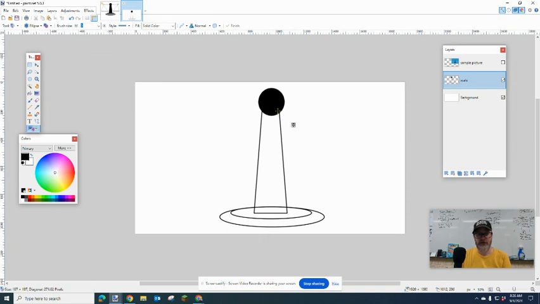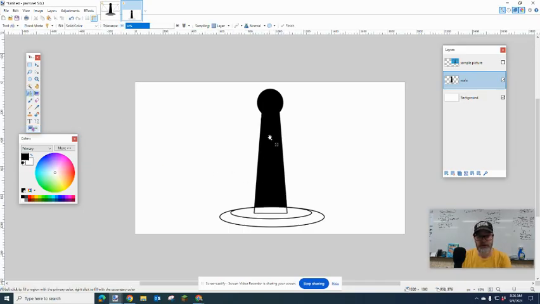I'm going to make sure I'm centering it. By the way, look at my hands. I'm going to take my hands off my mouse. I'm going to use the arrow keys to get an exact position. If I want to be really precise, you can use the arrow keys to move your shape. Then I'm going to hit the enter key, okay? Then I can fill this with black by using the paint bucket tool, and that gets a lot of that filled. That looks pretty good. I'm going to come back to these things later. That has my center part of my scale.